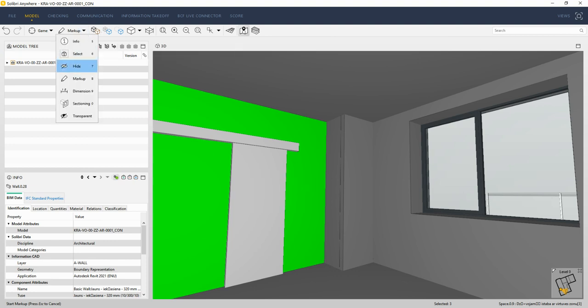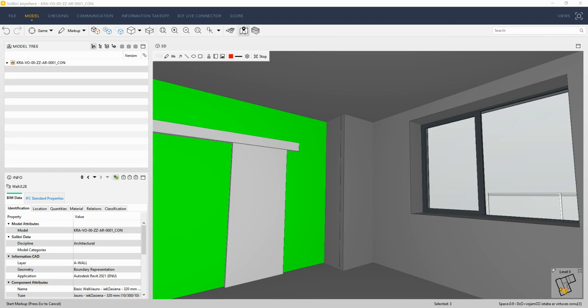There are other markup tools you can use, arrows, text, and some drawing tools, and you can also change the color or the line thickness.